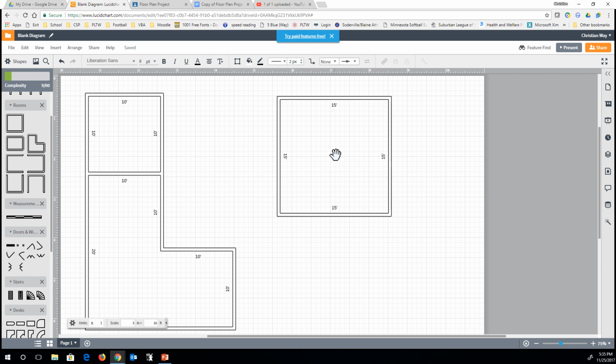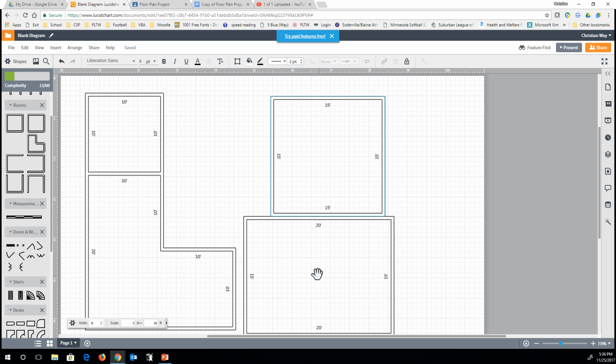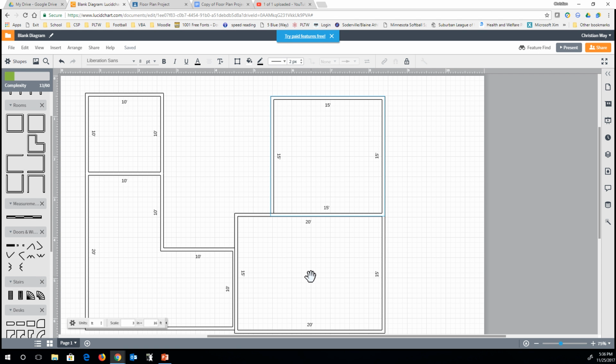We can go over here with a 15 by 15 square, and that's a 20 by 15. So we can go ahead and go with those. I think we're going to have to move some stuff around here. There we go. That looks better.